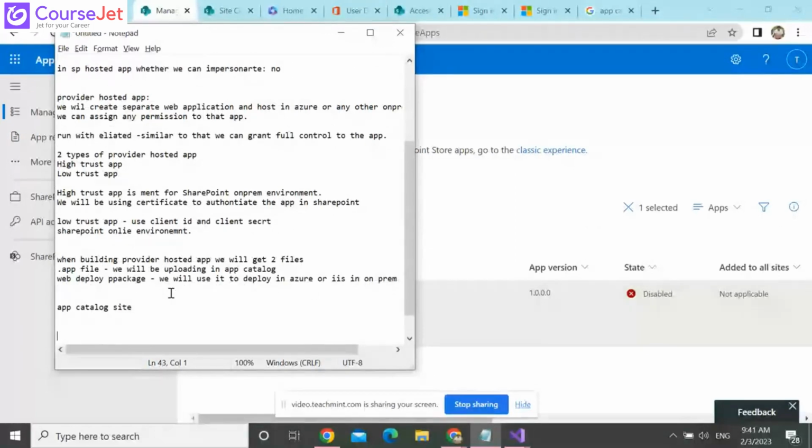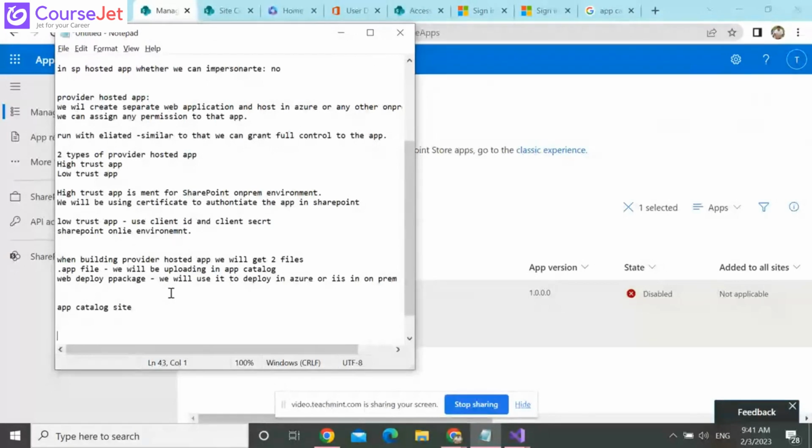Whenever you make code changes or modifications in the provider apps, we change only the web deploy package. There won't be any change in the .app file. The only thing is the permission level. If you didn't give any permission to that app at first and the second time you want to give some permission, you may need to delete and recreate that app file.